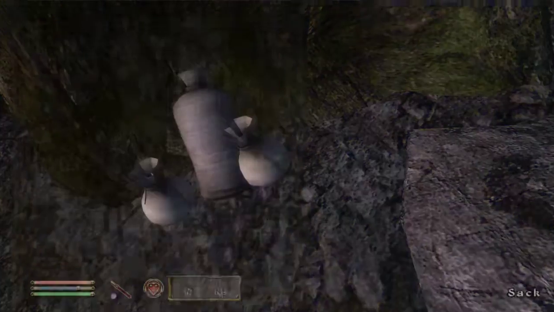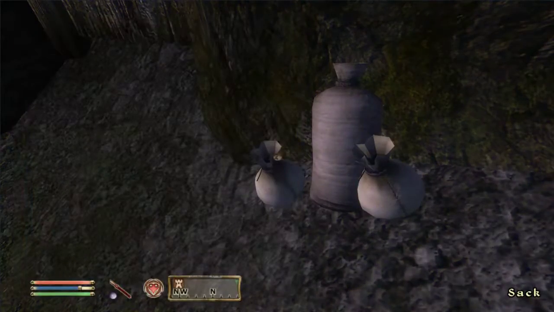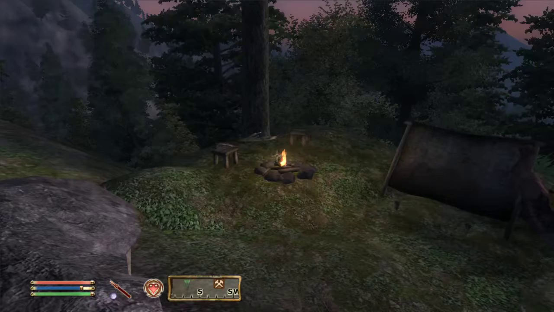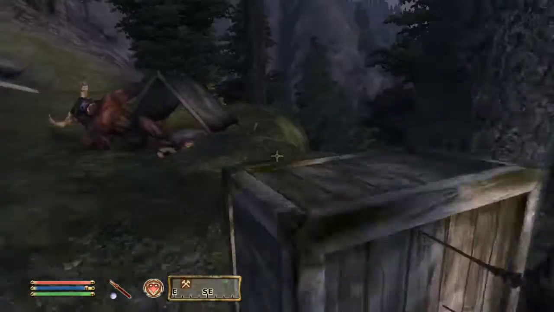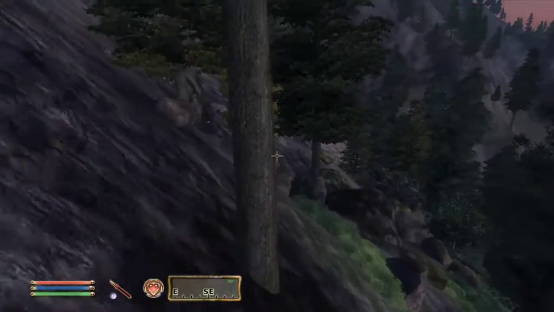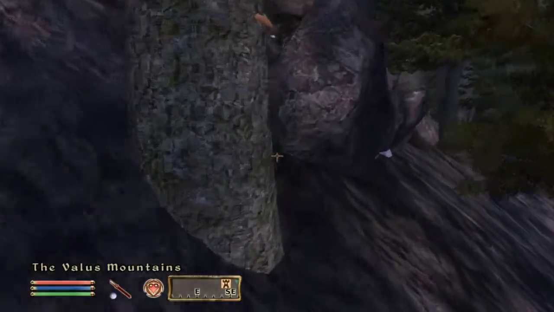Alright, anything interesting in the sacks? Clothes in a jug. Various... Oh, no, 3 gold. I'll take 3 gold. Always take gold. 3 gold doesn't sound like much until you realize that you're going to be picking up 3 gold in random containers everywhere. It adds up.